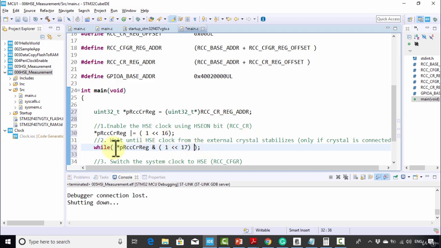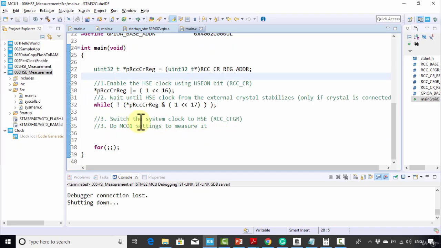So now let's keep all these things in another parenthesis, right? And here you have to give a not operator, isn't it? Not of this. So suppose if this value is 0, then the stabilization is not yet over, right? So hence this expression will give us 1, isn't it? And while loop hangs here. So when this becomes 1, that means stabilization is over. So this whole expression becomes 0, and then the while loop terminates.